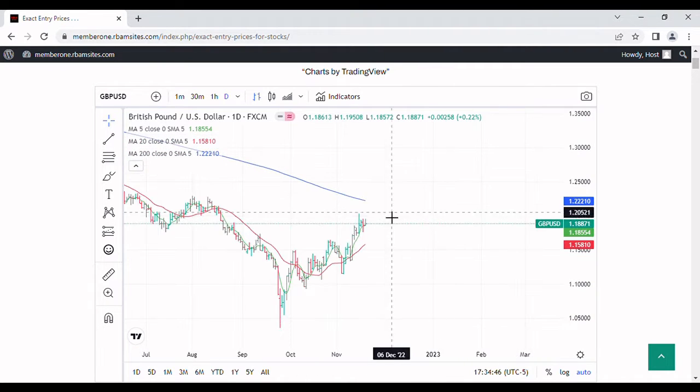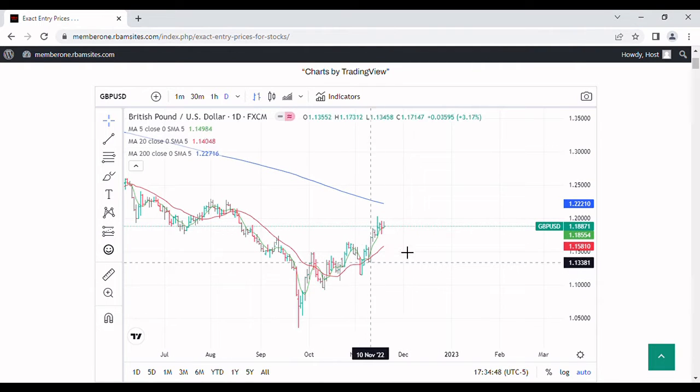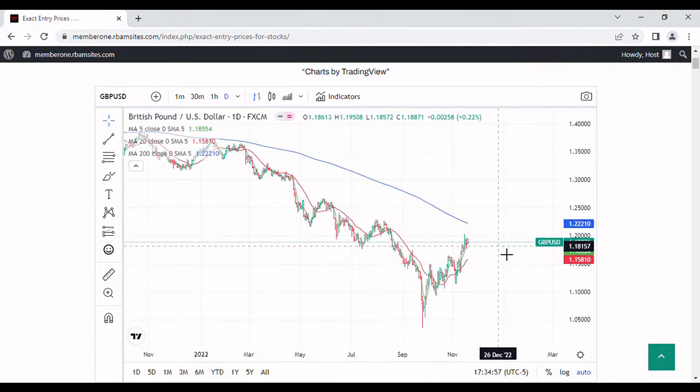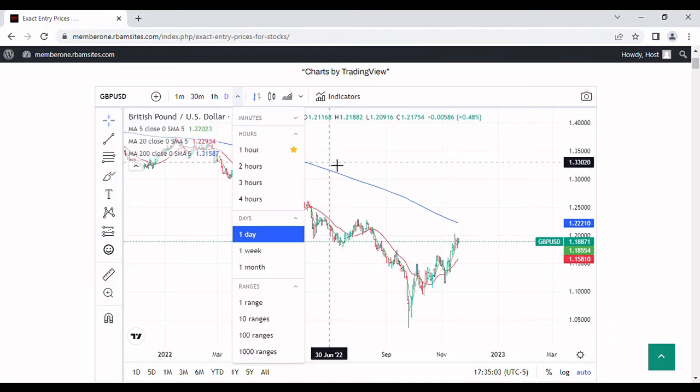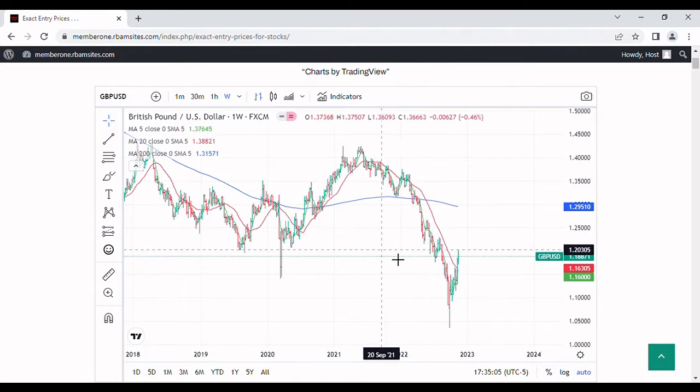So basically what's going on is you have price above the 20-day moving average in red, the 5-day moving average in green. We got a close here today above the 5-day moving average, but we're still below the 200-day moving average. So officially still in the bear market, but very, very strong rally. We're going to take a look at the hourly and the weekly charts, then we'll look at some algorithmically generated prices. Let's take a look at this weekly chart real quick.